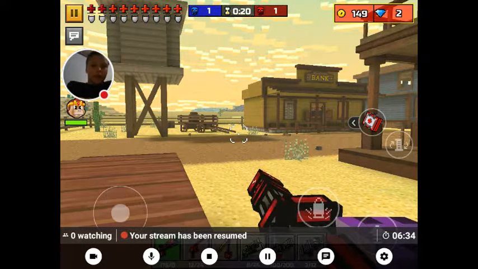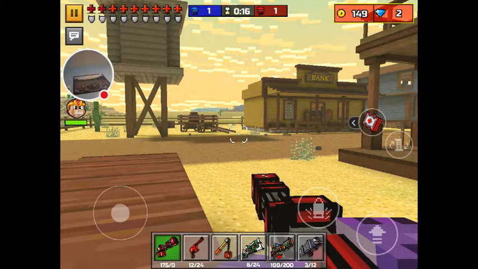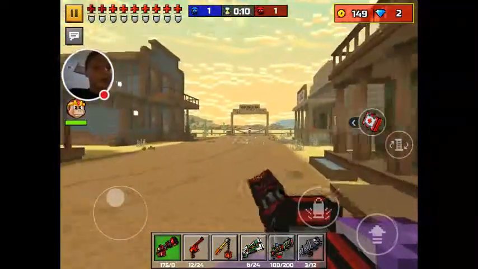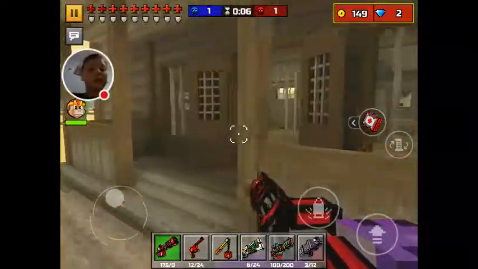Okay, sorry, I had to go. Someone came to the door and I had to get it. But now I'm back. You didn't really miss anything. Besides, he cheated and killed me while I was at the door.